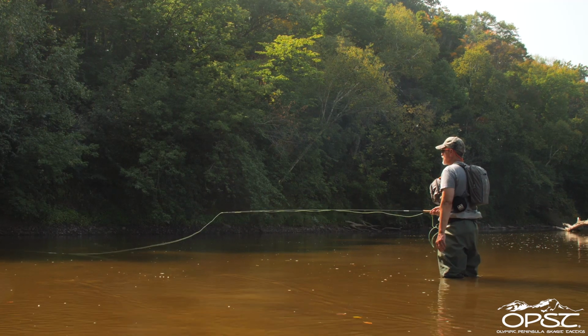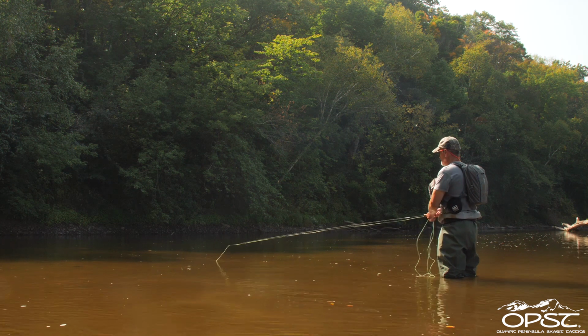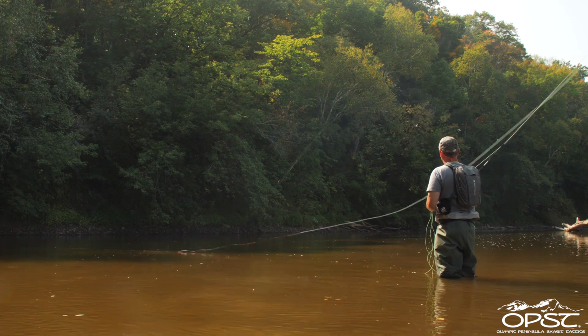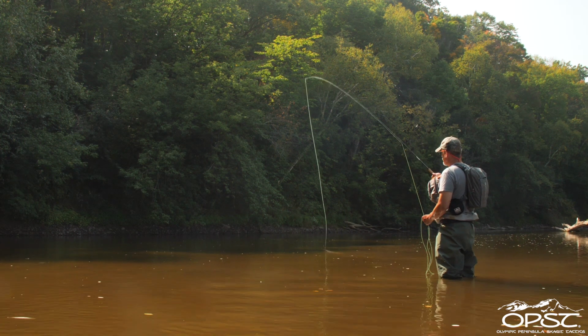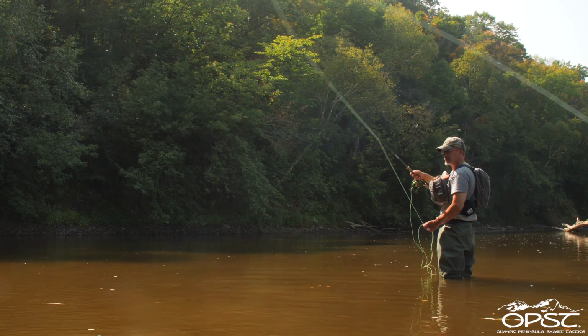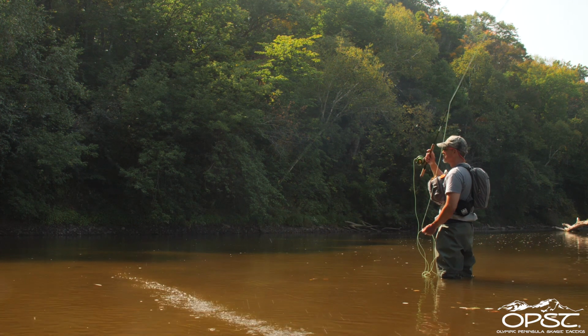Okay, we're going to do the Perry poke, which is actually a pretty darn simple cast when you think about it. It's literally, the pickup is just kind of lift and drag the fly into place, drop the line, and that's literally drop the line. Don't try to cast.